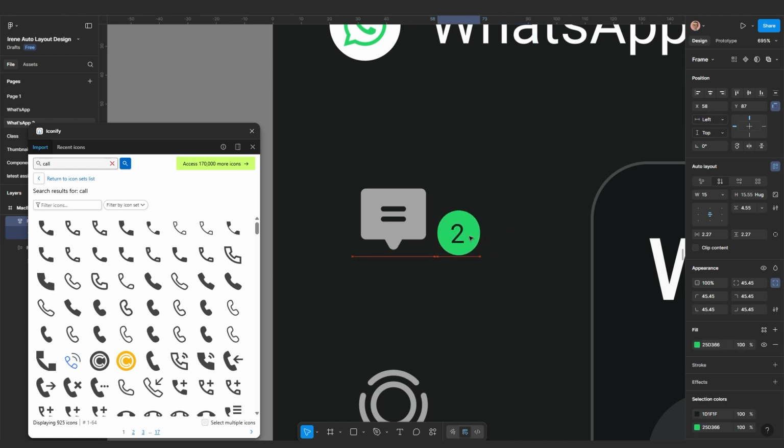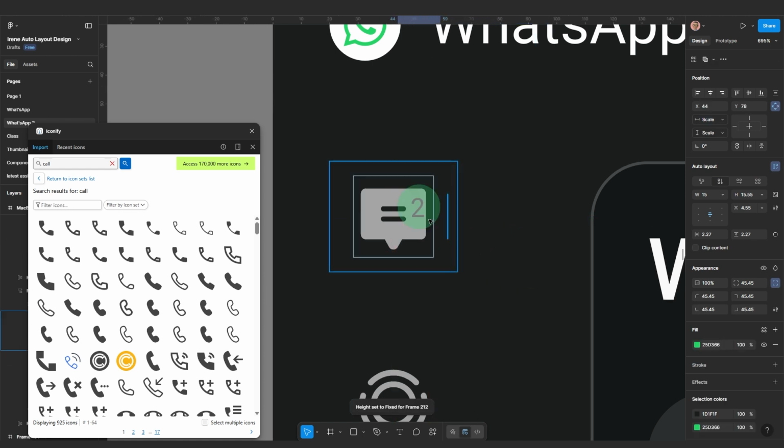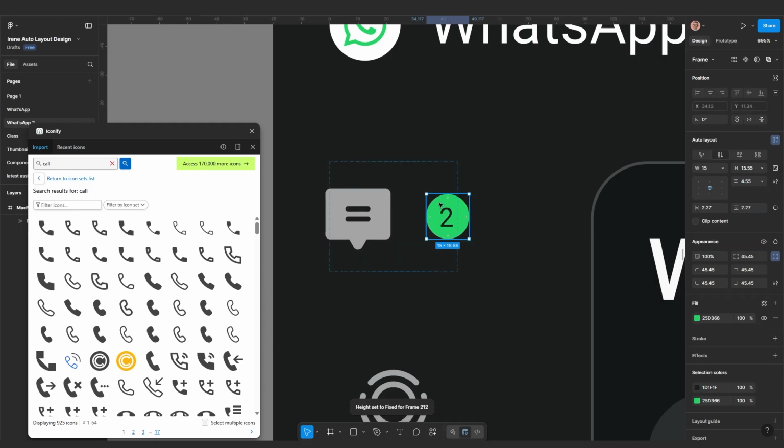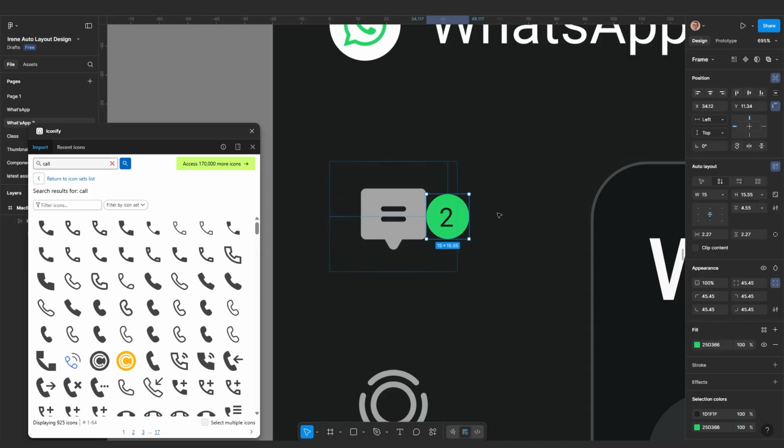Now what we do now is to find a way to add it here, right? So we have to make sure that it's inside this place. But now when you add it there, it's creating its own space. And then you go to this place and say ignore auto layout. Make sure this item is selected, and then ignore auto layout like this. And then you can set it to anywhere you want like this.